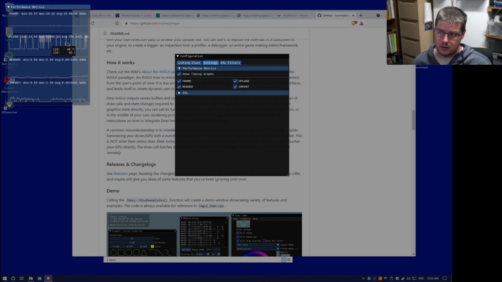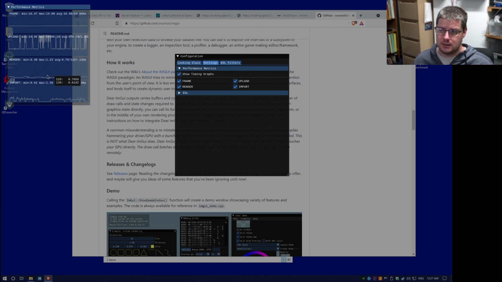The frame graph here is telling us our render rate. Right now, because the overlay's open, we're rendering every frame and we're matched to my screen's refresh at 59.95 Hertz. And you see we've got very, very little jitter in that. It's actually really clean. Upload is frames coming from the guest, or updates from the guest, to the client. There are no updates happening right now. Nothing is changing on the client's screen. So there's nothing happening. We're saving oodles of bandwidth because we now do damage tracking. We know nothing's changing, so we're not sending anything.